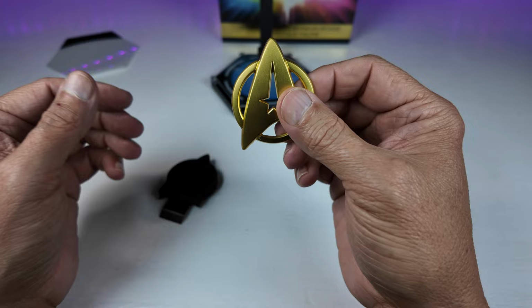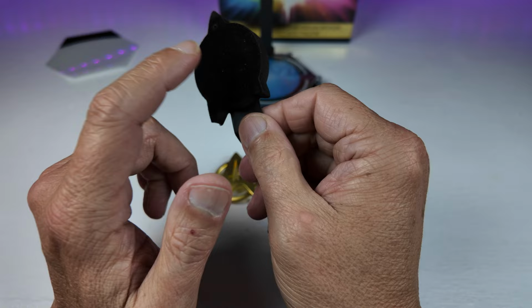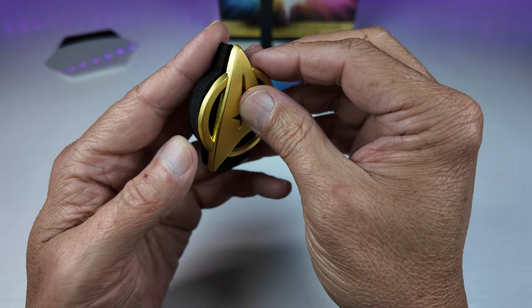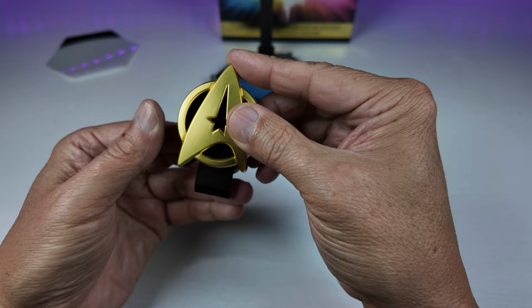And what you do get in with the accessories as well is this foam pad here. It's simply a case of, there are two spikes on the back of this badge. It's aligning, and I'll see if I can do this on camera now I've taken it off. It's simply a case of aligning the badge and then pressing it firmly into the foam pad itself.